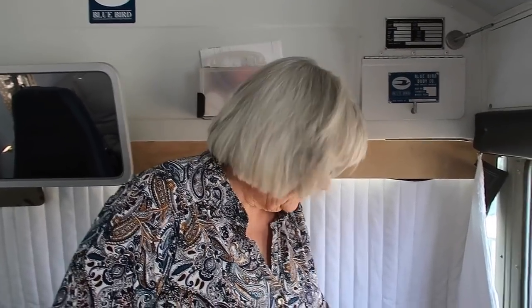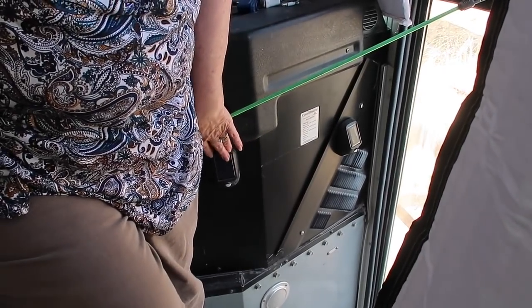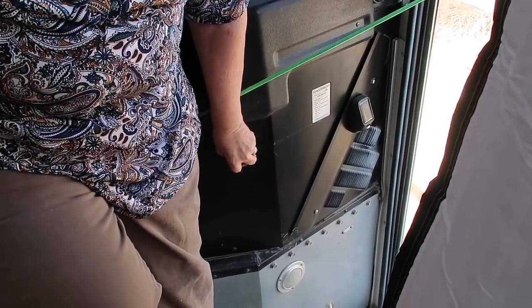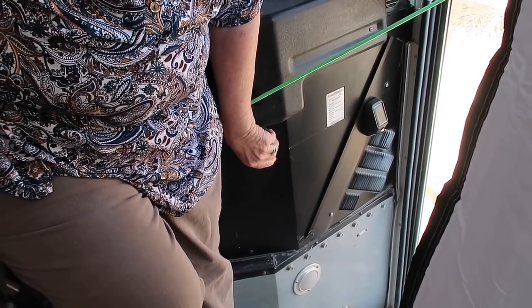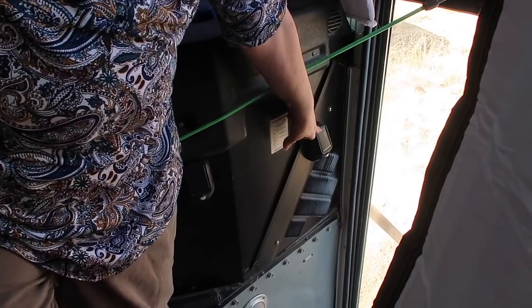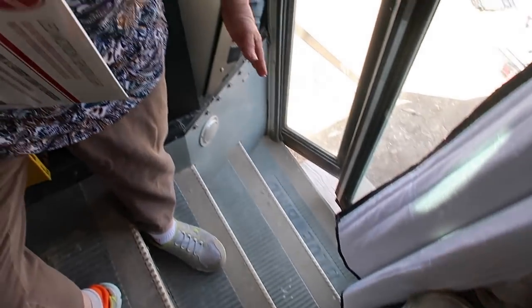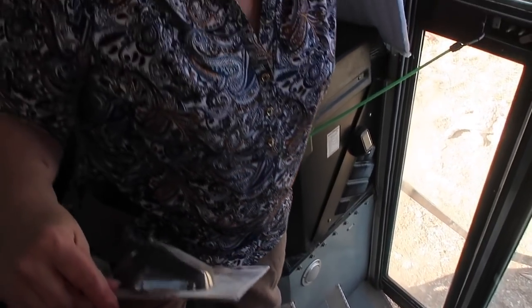Something I don't think we've talked about before are the lights that we have on the steps, because it's dark when we come in here at night. They're not coming on right now because it's light outside, but they're motion activated. We just put them on there with Velcro, and they can be battery operated, or in the case of this one, since it's right by the door, we use it as a solar. When you walk past, they come on. So when we come up to the bus at nighttime, this light comes on before we even take our first step into the bus, and then this one comes on immediately afterwards.